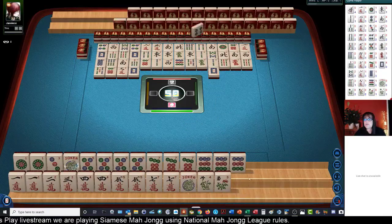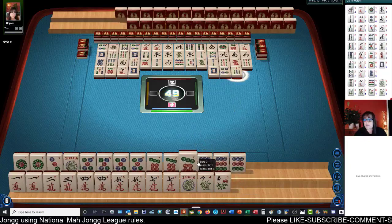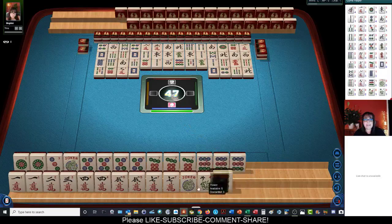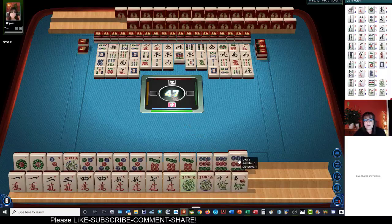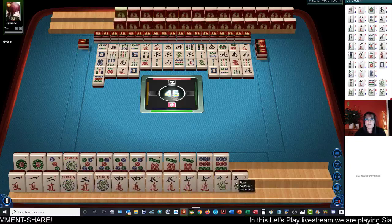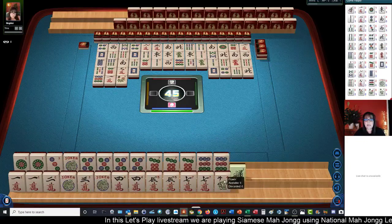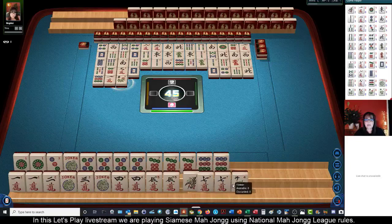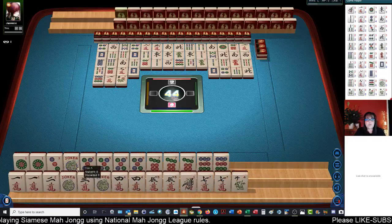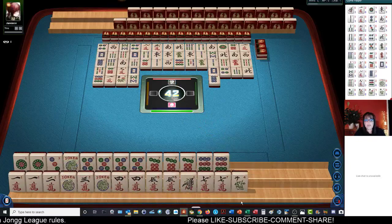So there's... Four dots. There are not very many dots out. Seven bamboos. Mainly because we've got them all, I guess. They may have some. North wind. Little dots. Oh, there's a joker. Okay. No more pair hand. We're going to play 1, 2, 3 dots, 1 through 5. We'll get rid of these flowers right quick because we don't want to hold on to them into the end game. So we're going to get rid of those now. Chrysanthemum. And then we'll get rid of the sevens. We have jokers, so I wouldn't throw two jokers away for a pair hand. I think we should try for either a pure hand and a regular hand or a simultaneous win. We'll see.